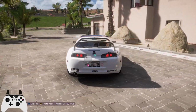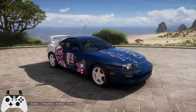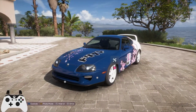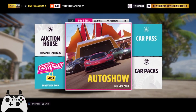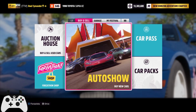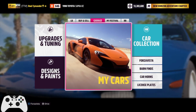Today, we are going to do the high horsepower rear-wheel drive tune, and I'm looking forward to this one. I think this is probably the most sought-after stuff that people are looking for. You know, the normal cars that people are going to use in public lobbies, drift zones, anything regarding points drifting.